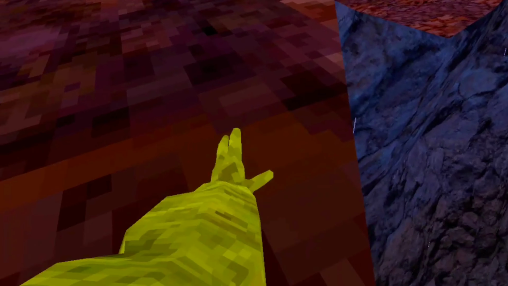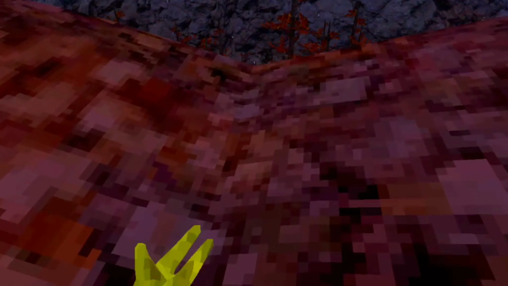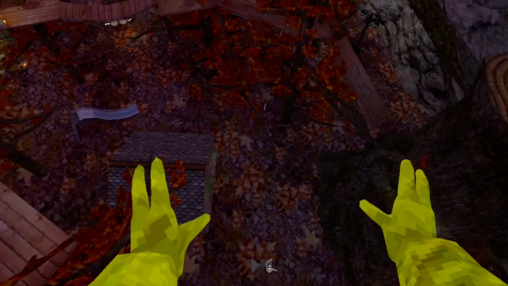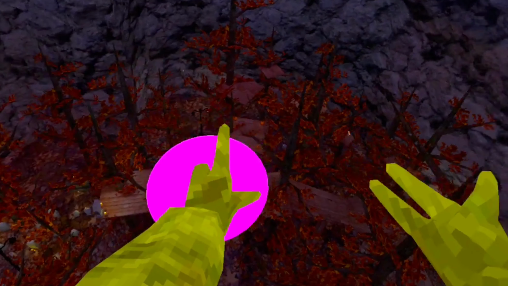Steam long arms. Oh my goodness. It looks like I have baby arms. Steam long arms. Very, very cool. I guess I'm stuck on steam long arms. Okay, sticky platforms. For these, you just press your grip. Speed boost, definitely cool.